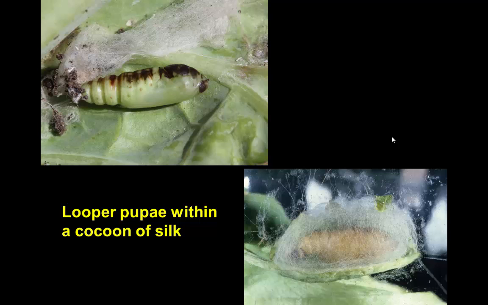When they're done, they may pupate on the plant or some distance away, and typical of moths that pupate above ground, they will cover themselves with some sort of silken cocoon. And in the picture on the upper left, we see the pupa of a cabbage worm that has been exposed from a silken cocoon that was attached to a cabbage leaf. In the picture in the lower right, we see the outline of the pupa and the cocoon intact around it. In this case, it happened to have pupated on a petri dish, so we can see right through into what it would look like.